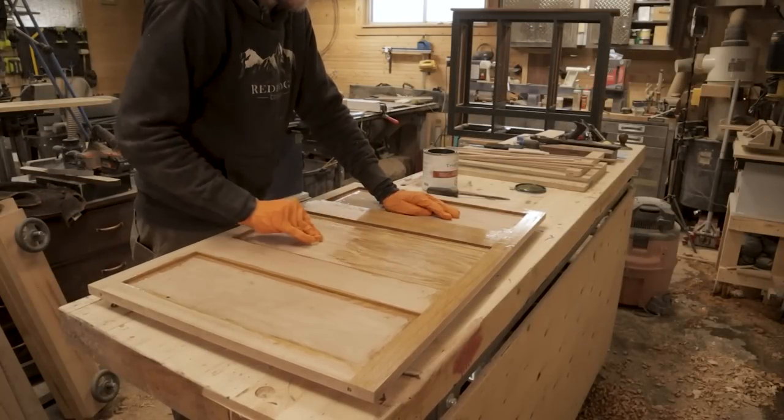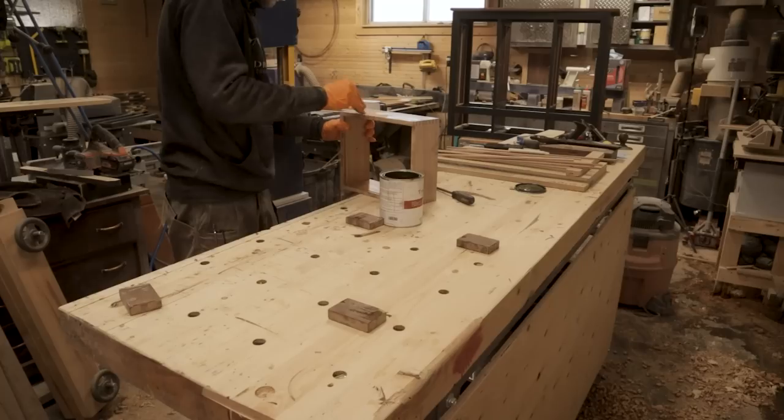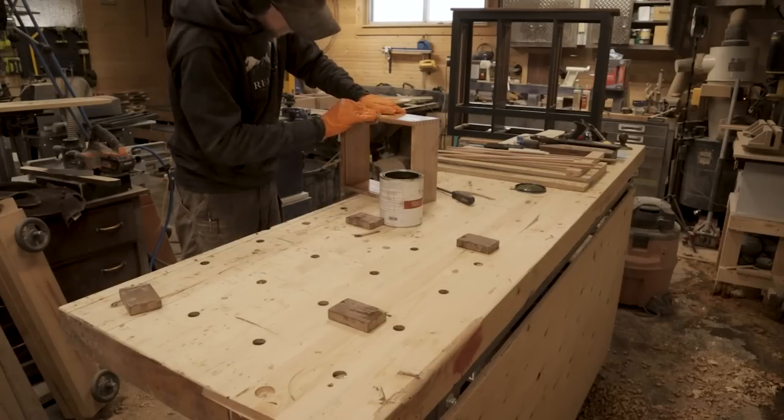Then of course, the last part of this project was applying Tried and True Original oil over everything, all the stain, painted, and natural wood parts. This just gave it a nice, soft, even finish all around.